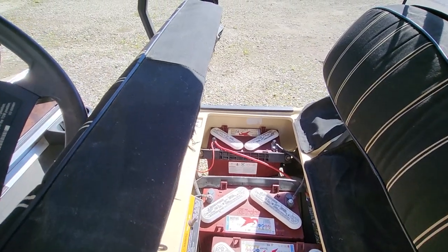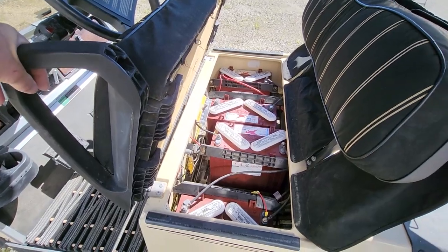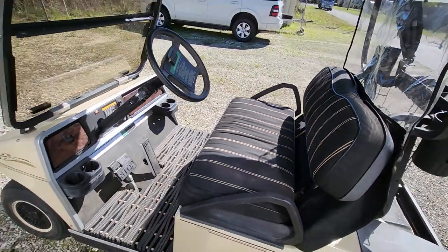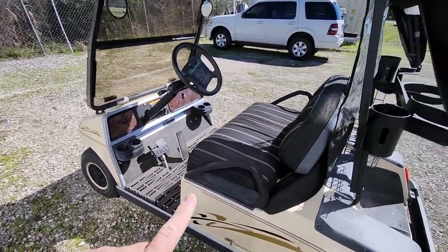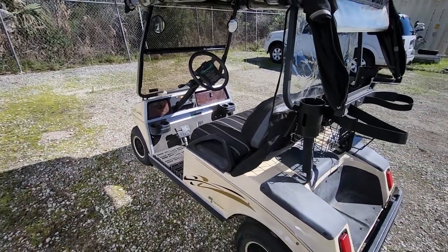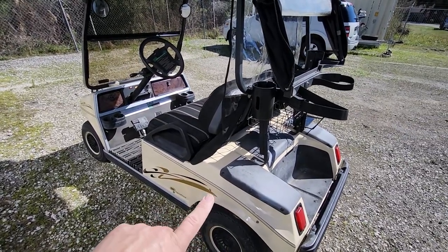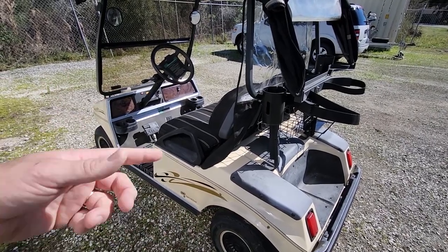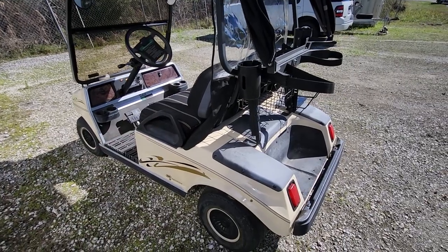The batteries are fairly new — Trojan batteries. It has four 12-volt Trojans in it, making it a 48-volt cart. If you're looking for a used golf cart, try to find one with recently replaced batteries because they're one of the most expensive parts. The Club Car also has an aluminum frame so there's no rust, giving you a solid platform to start with. We're debating painting or wrapping it in a metallic greenish color — let us know what you think down below.